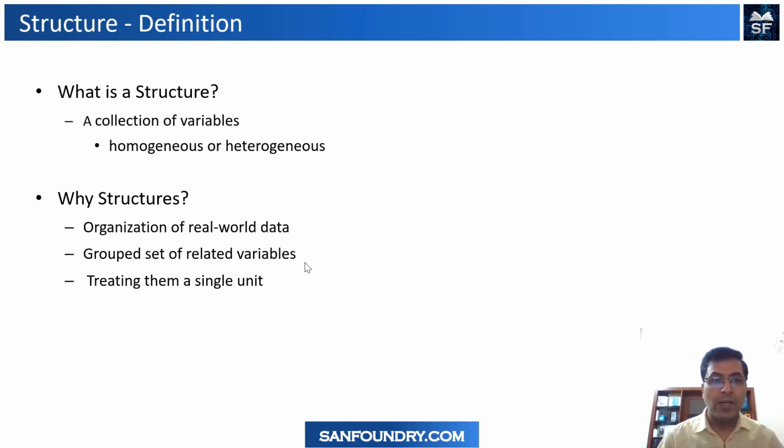So the idea is, you can have lots and lots of attributes which are part of the object. Structures allow us to organize them. We can create a structure called student, or a structure called employee, and then we'll treat them as a single unit as far as our programming activities are concerned on those structures or real world objects.